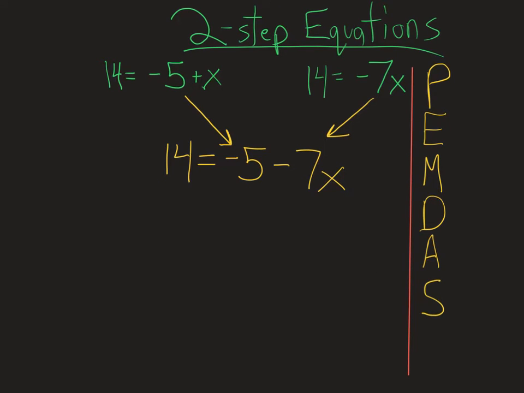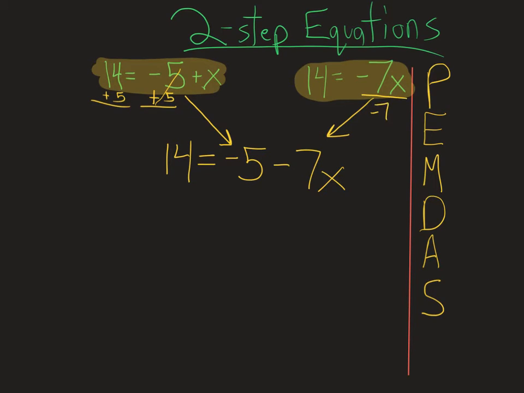Let's talk about today's lesson, which is two-step equations. All right, first, notice these two at the top. There's something we've already done probably about 10 times. This should look pretty easy, these two at the top. We already know how to do that. On this first problem, I see a -5. I would add it and cancel on both sides. On this other problem, it's multiplication, so I'm going to divide off the -7 on both sides, which will cancel and leave x by itself.